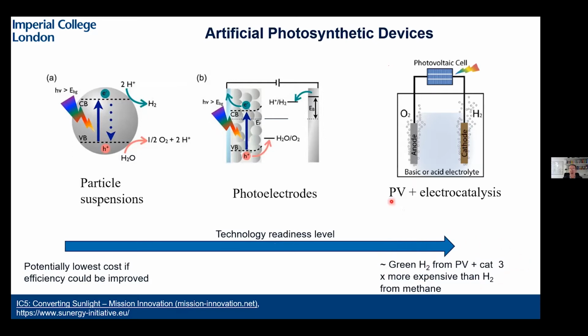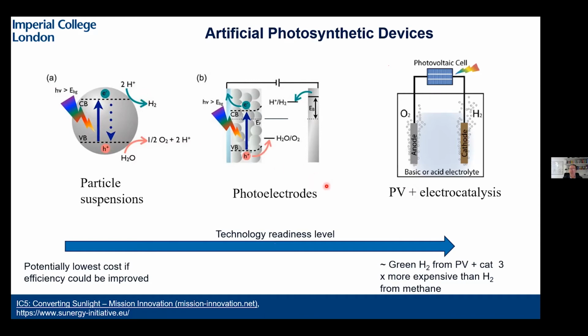And one way to bring down the cost is to make cheaper solar cells. The solar cells are already now becoming quite cheap. Clearly, we want to find ways to bring down the cost of the electrolyzers and also think about the integration. But you can think also about integrating these processes of light absorption, electron and hole generation, and the catalysis in more integrated devices. And these can either be as photoelectrodes or indeed as particle suspensions, where light shines on a semiconductor, generates electrons and holes, and with appropriate catalysts, those electrons and holes can drive directly the reduction and oxidation to hydrogen and oxygen.